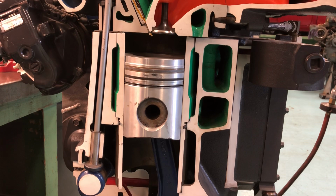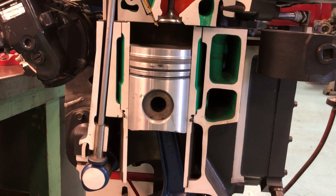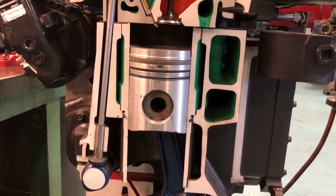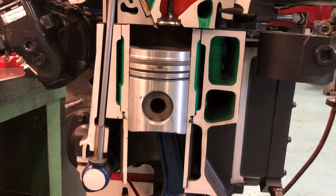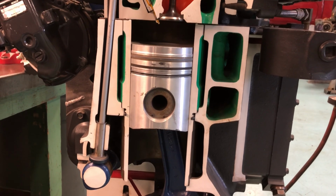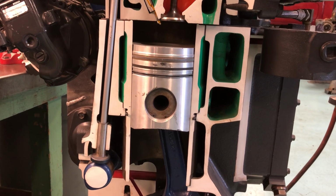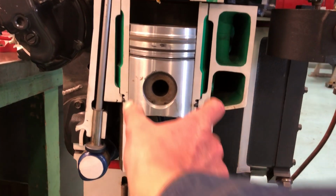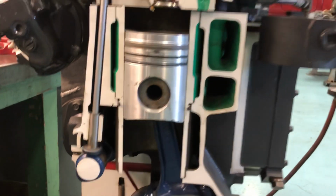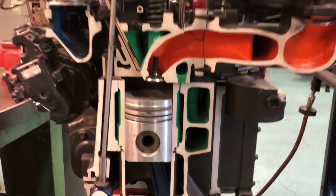So parent bore blocks do not have liners. There's wet linered blocks, and they come in a top stop or a mid stop. The mid stop is less prone to leaking coolant, but is more prone to becoming distorted because you're putting all that pressure in the center of it, versus the top stop sitting right here, it's less prone to distortion. So pros and cons to both.